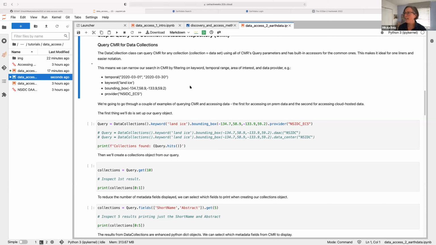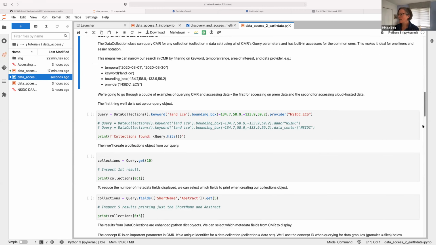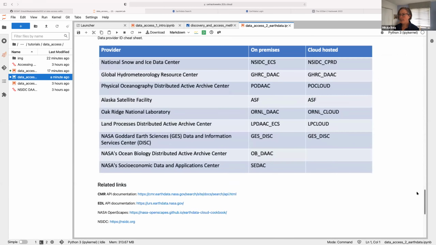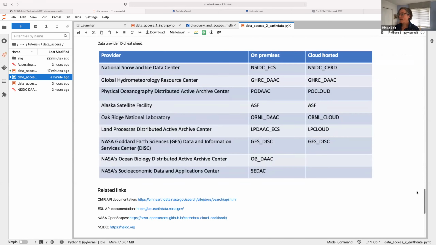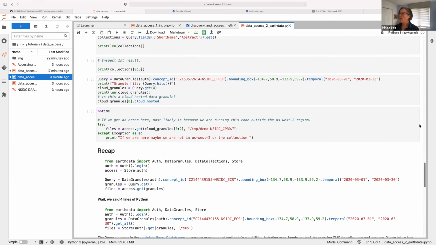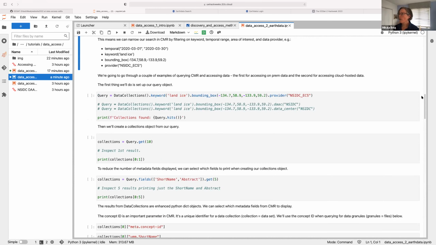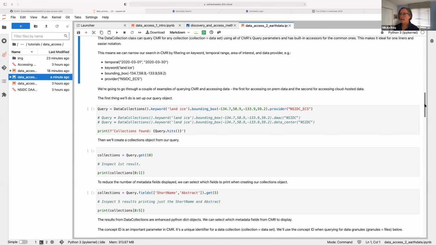Data provider can be a trickier one. You can use the provider ID for the different DACs, and I've included a table. Sorry for scrolling and making you dizzy, but down at the bottom of this, there's just a little cheat sheet to help you know which data provider ID corresponds with the different DACs.